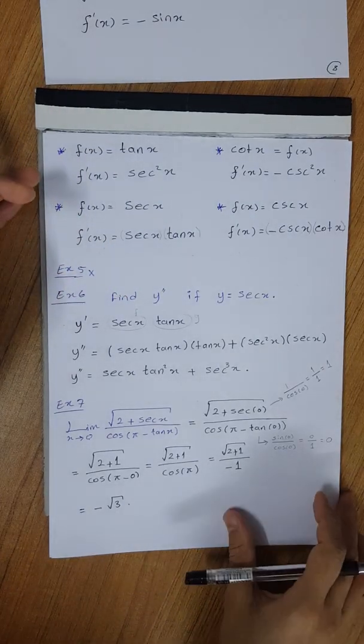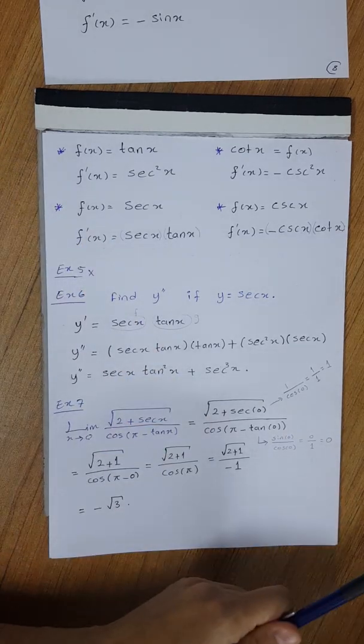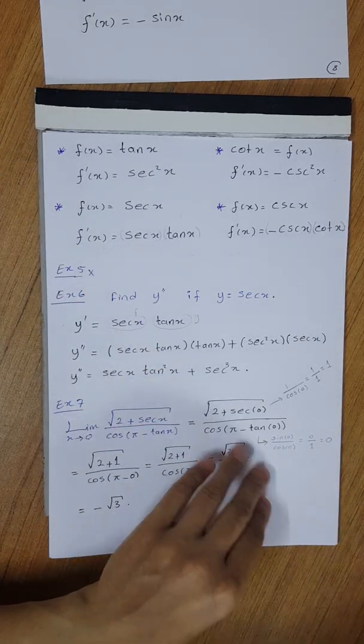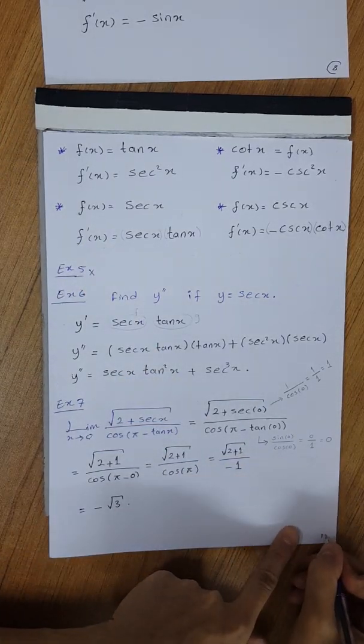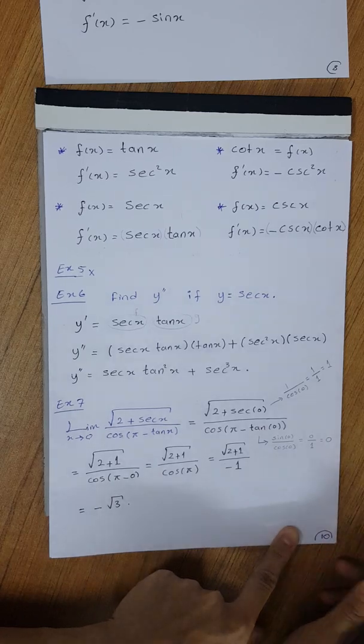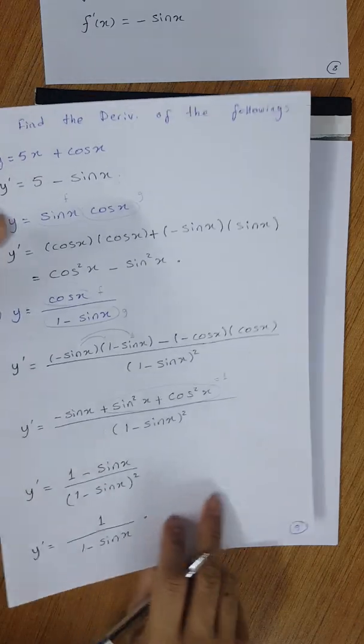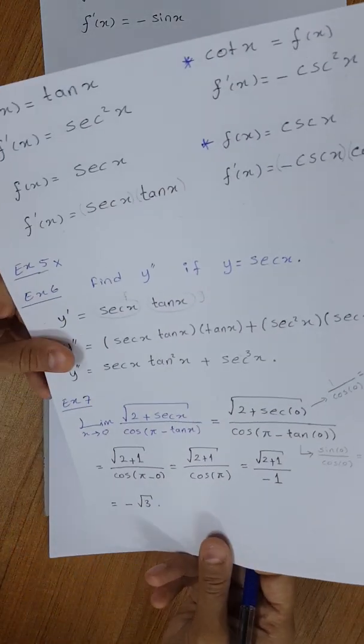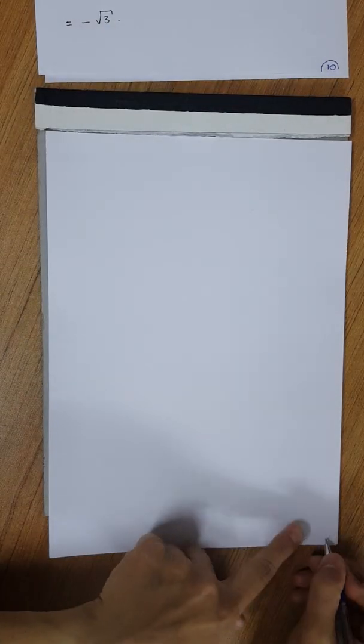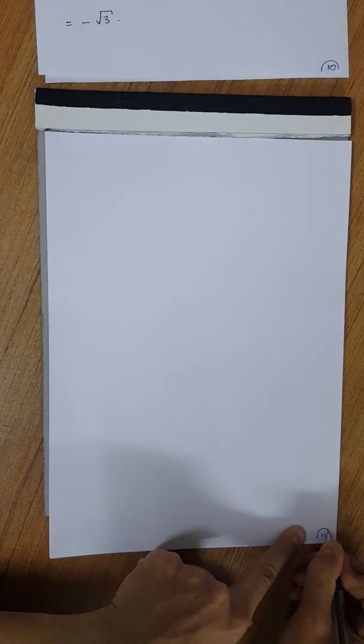Okay, so far we have studied the derivatives of the 6 trigonometric functions. We know how to deal with them. If you just know the derivatives of them, you can do any differentiation, you can do any derivative, and it is, I think, easy. Let's move to the chain rule.